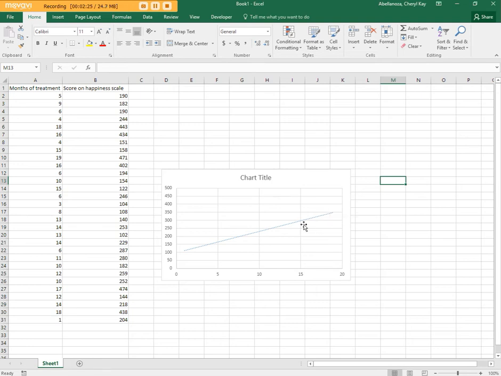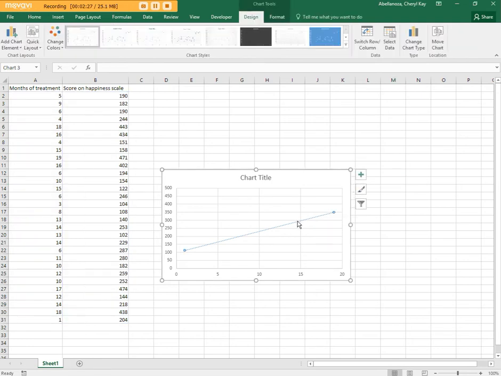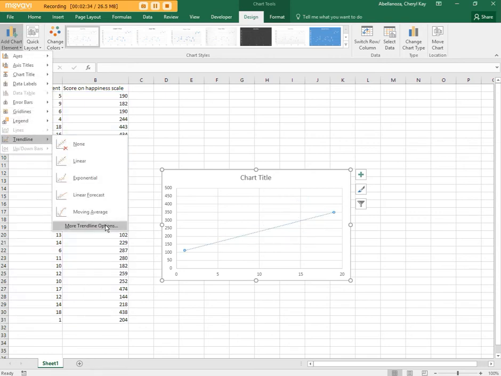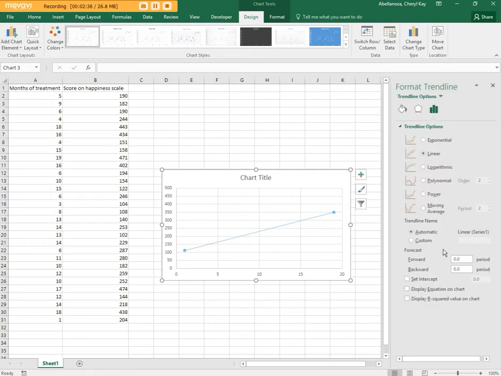Alright? Then also what you can do is go to this trend line. Again, go to Add Chart Element, go to Trend Line, and you can go to More Trend Line Options. When you go to More Trend Line Options, you can see all of these different options that you have to play around with. You don't need to worry about these for right now, but what you can do is look at the equation for the regression line on the chart, just like you can do with SPSS, and I'll show you what you do there.